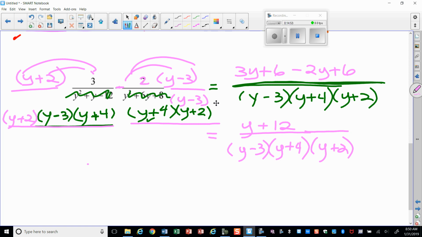And if you wanted to, you can multiply all these together and get your answer in standard form. Okay, this is factored form. All right, for standard form, you need to FOIL everything. All right, that's all there is to it. The rest of it is just practicing, practicing, practicing. And we have lots of problems for you to do, and there's also some in math space. So good luck.